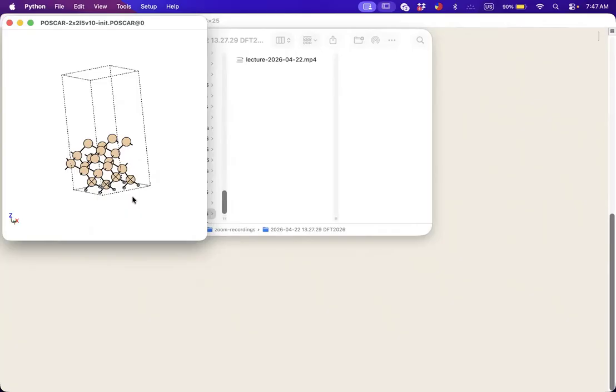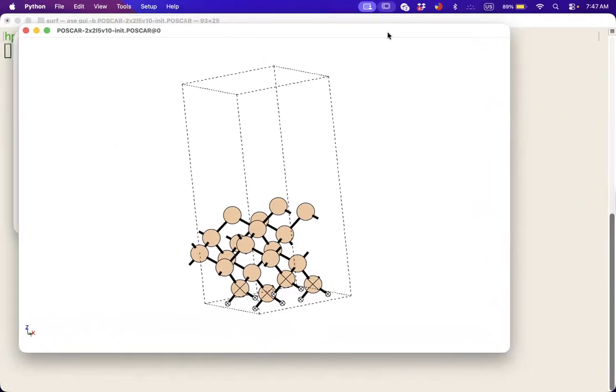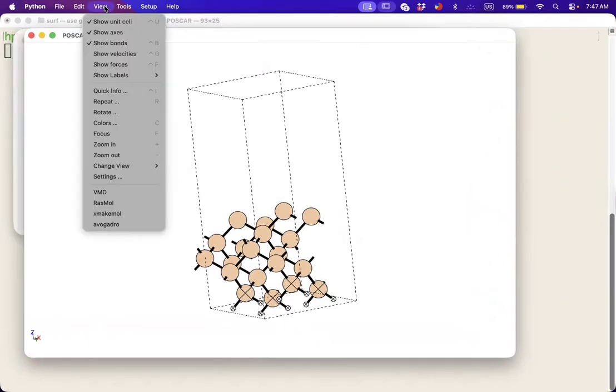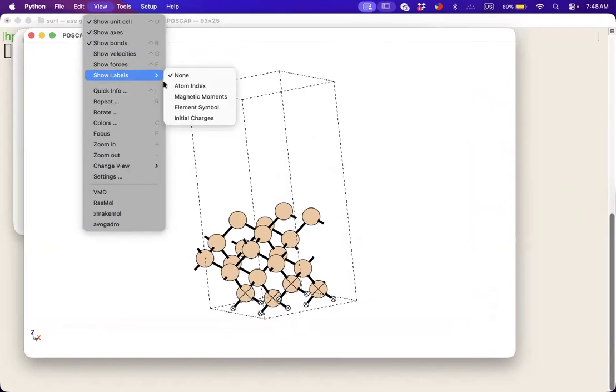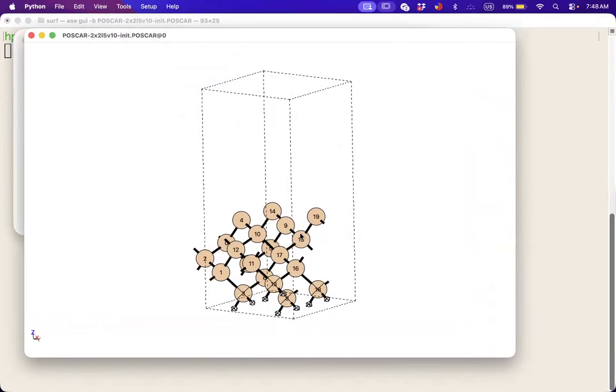So it's strongly recommended that before you do the calculations, you remember the order in your Postcard file: you put first silicon and then the hydrogens. In my Postcard file, the first atoms have to be silicon and the last atoms have to be hydrogens. By the way, you can check even the indexing, right? If you're not sure, you know that the zero atom or one atom has to be silicon. So you can come here, and in View, you can say Labels and check the atom index.